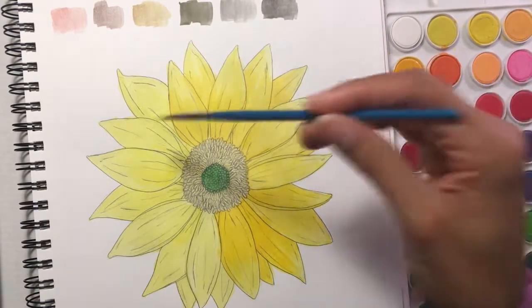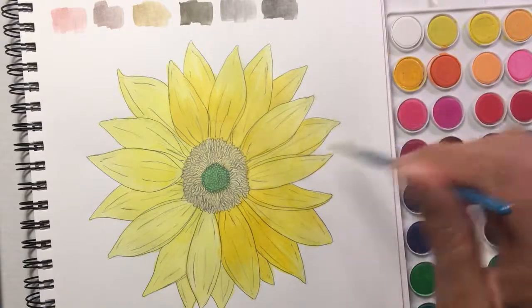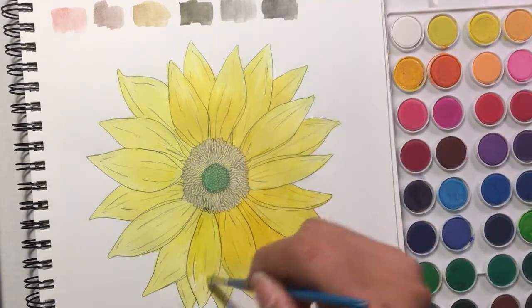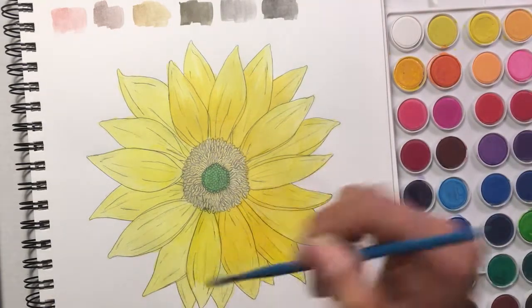It's kind of cool. I'm seeing the effect of the gradation that I'm trying to do as I'm going around and it's drying. So that's really cool. But I definitely see how you build up your colors.